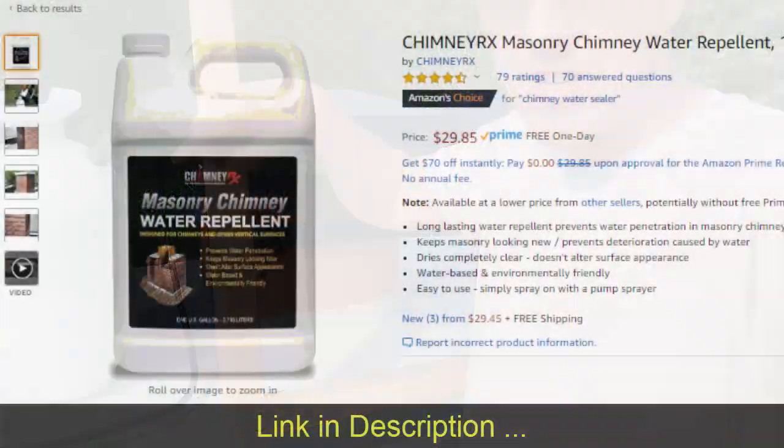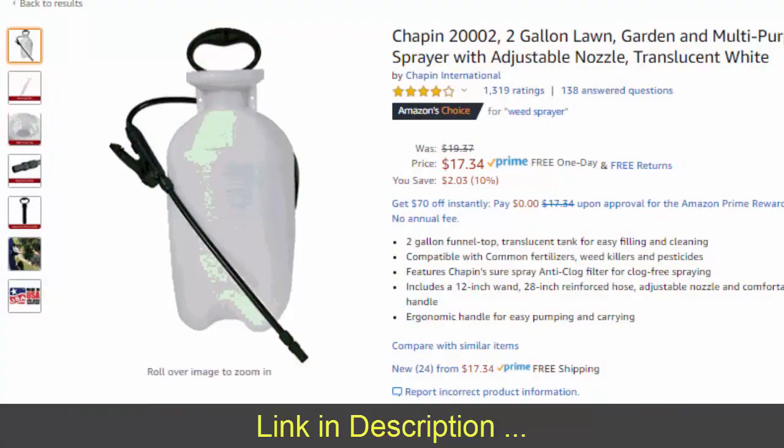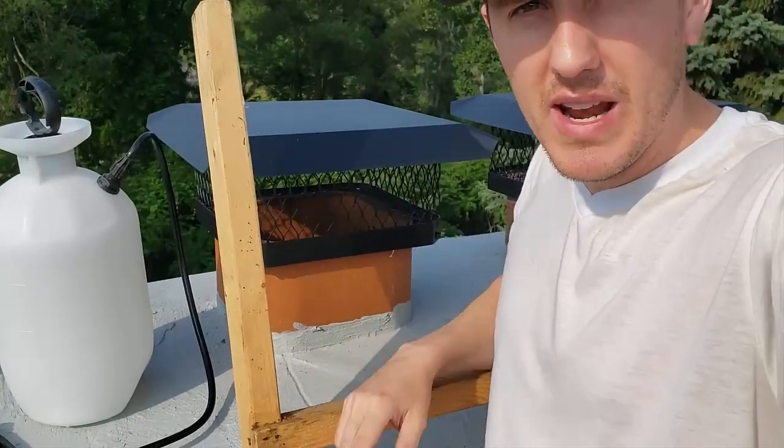The waterproofing stuff I just got on Amazon. It was like 30 bucks. And I also bought this sprayer. It was like 15 or 20. So I'm just going to start waterproofing and let it go all the way down.